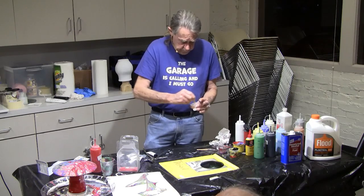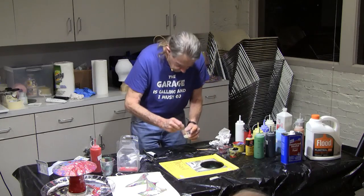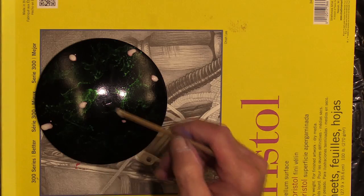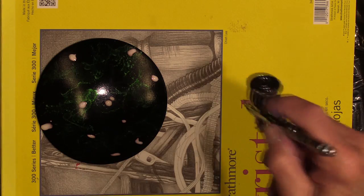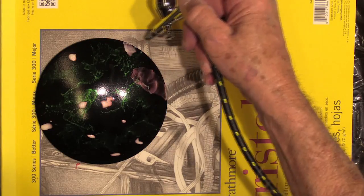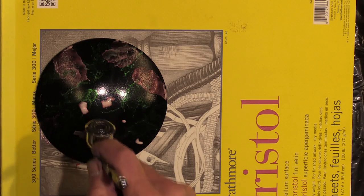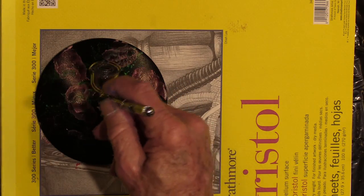What color is that? Red. See how bright red that is? Wow. It's getting redder by the minute. It's showing up red on there. It's starting to come out red.